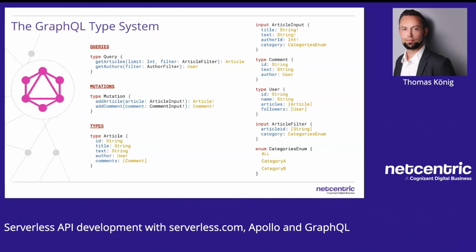So this is a very simple type system that I have written here. Types can also inherit from or implement interfaces, and we have enumerations to make a bit more clear which type of information or fixed list of data is expected by a query, for example. That's pretty simple. There are a lot more functionalities and things you can use within such a type system, but we have to keep that in mind for an example later.